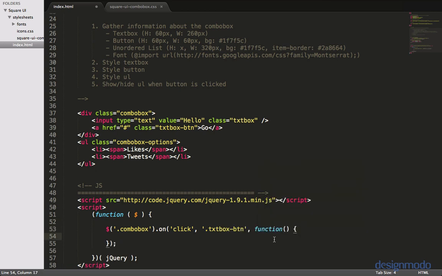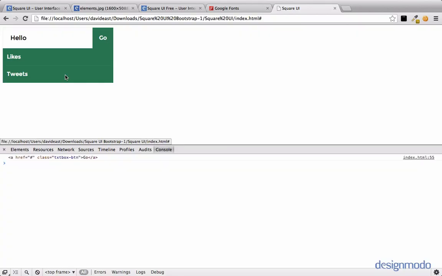So the first thing we want to do is get what's clicked. So the button will be clicked. We'll create a variable called textBoxButton, and we'll assign it to this. Let's log the results of the button, and when we click on it, we can see it in Chrome. I'm going to use array notation and get the first item, so we get the native HTML element. Now if we click, we get this anchor tag right here, and if we hover over it, we see that's the go button that we clicked.